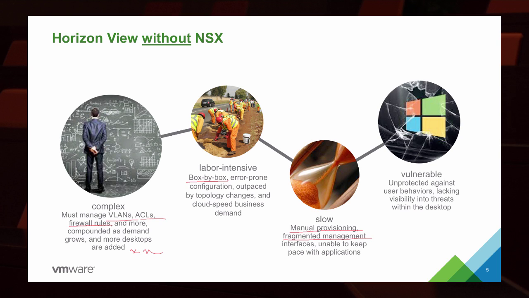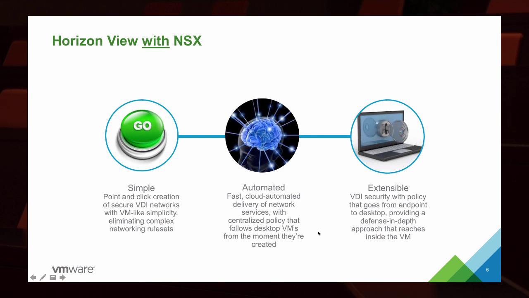We don't have any visibility into threats that are happening inside of the desktop. So even if everything happens exactly the way it should and we're able to provide some sort of human scale to it, we're still not getting the access and security that we need. But with NSX, we're able to do the same thing with the networks that we're able to do with the VDI implementations themselves: to be able to clone, snapshot, replicate, and secure the networks the same way we were securing and providing great scale with the virtual desktops. And then to provide great layers of extensibility within this so that we can provide protection in depth right into the VM and the application.